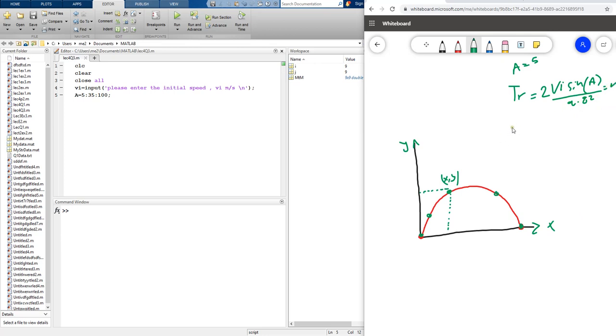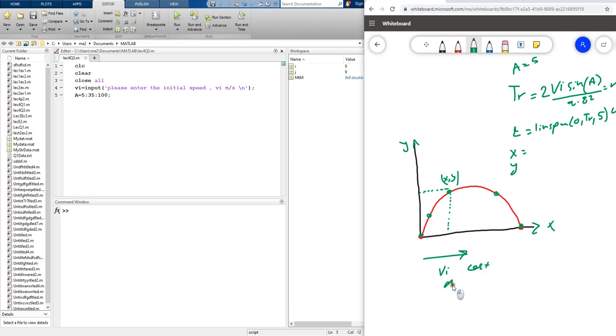Now what will happen next? We know that the time of traveling will not exceed more than TR. So we can segment the TR. We can create a vector T. We can say that T is linspace, then space, okay. We want the time to start from 0. It should not be more than TR. Say that give us 1, 2, 3, 4, 5 linearly spaced points. So now we know the time vector. Then we have to calculate the x and the y. X, you know that in the x direction the constant is the speed vi, it's constant.